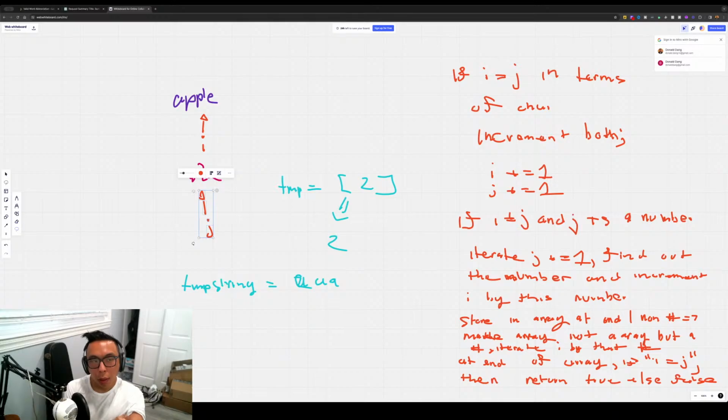So if I do the logic correctly, then this is going to be PP, and then it's going to move 1 over to E. So since they're not equivalent to each other, I is not equal to J, we're going to move both pointers over, I think. And we see that J is out of bounds at this point. We know that if we get to that point, then we're going to return false. So if it's not equivalent to each other, I'm wondering if we can return false right away. So that's going to be something that I'm going to consider.